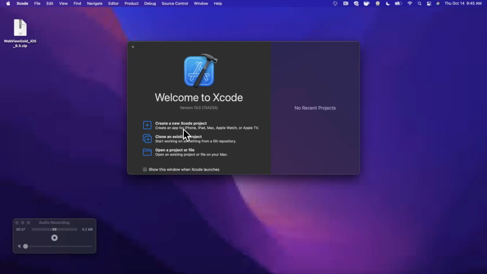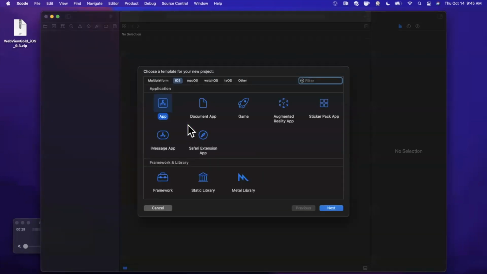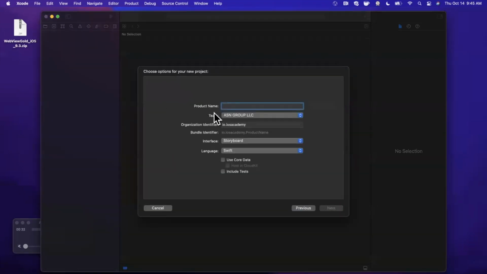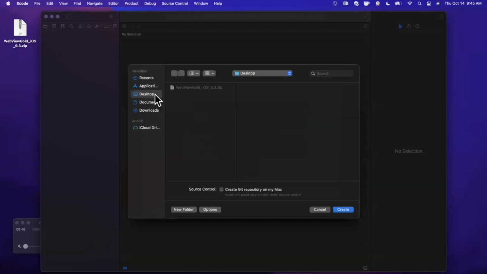Let's open up Xcode and create a new project. We're going to stick with the app template under iOS. We want to make sure our project is set to Swift, and we're going to use Storyboard since this topic pertains to UIKit and auto layout. I'm going to go ahead and call our project here Content Hugging. We'll continue, and save the project wherever you'd like. I'll toss it onto my desktop.